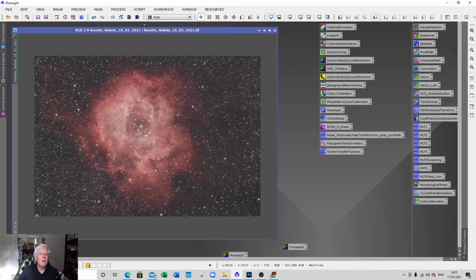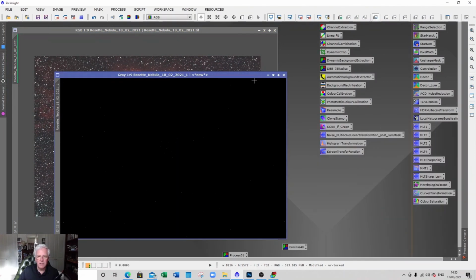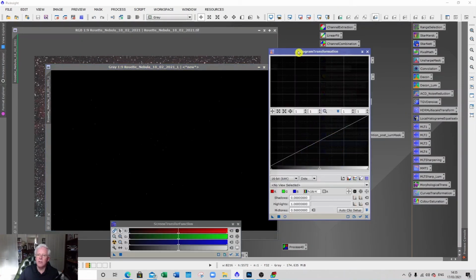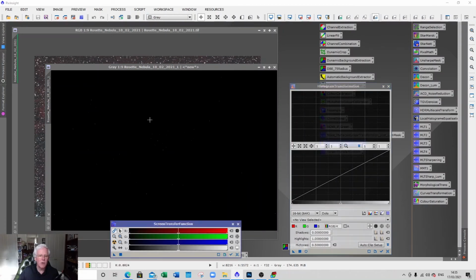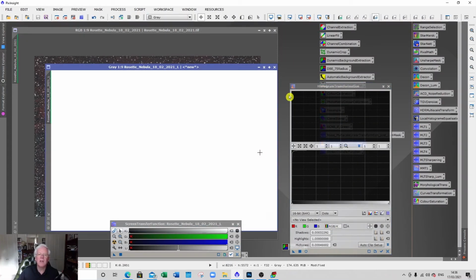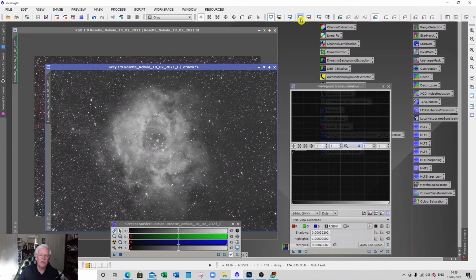And to create the mask, we just need to click on this button to create a luminous mask. There it is. And then use the screen transformation histogram function to stretch that. So if we click on here, stretch that image, then drag the triangle over to the histogram, then the histogram triangle back onto that image, and then take it down from being double stretched. And there we are. We have a stretched luminous that we can now apply. So let's put that on.